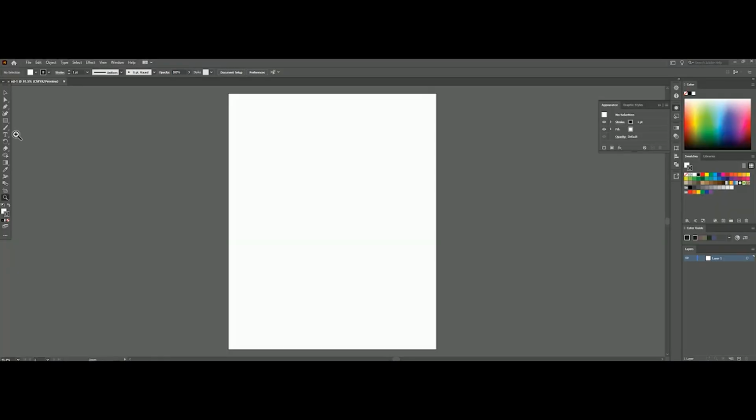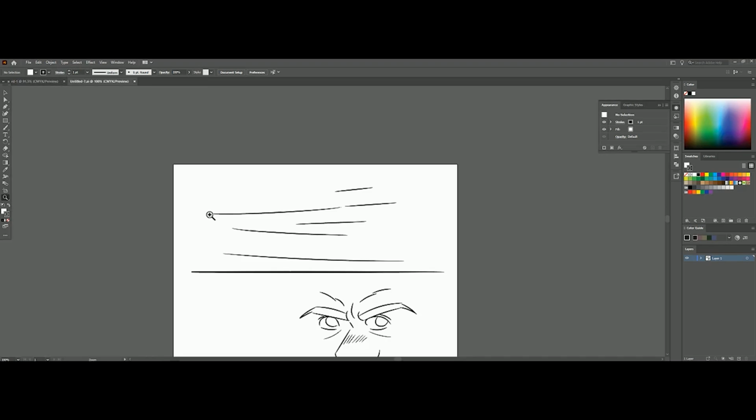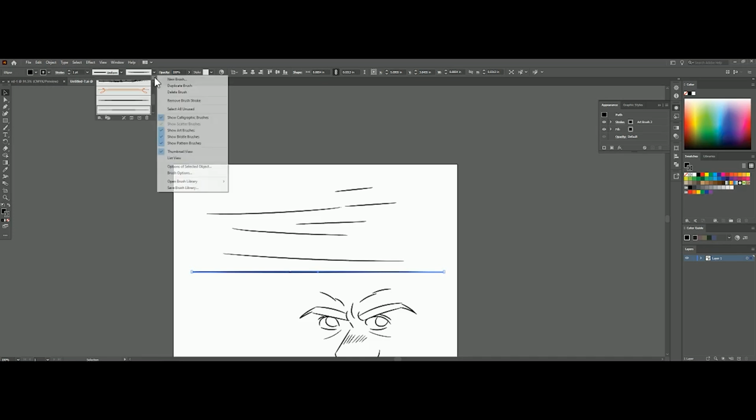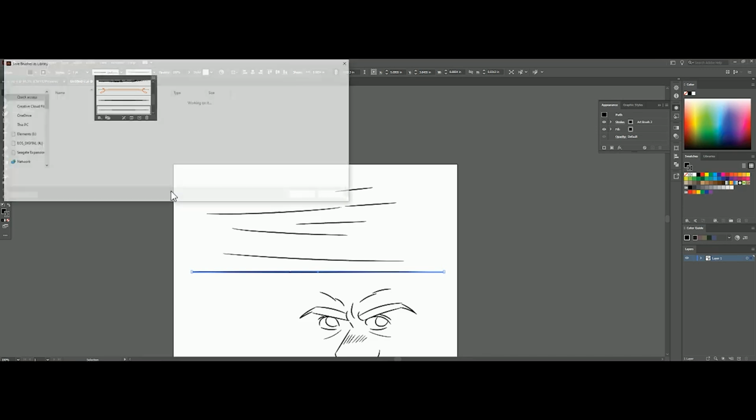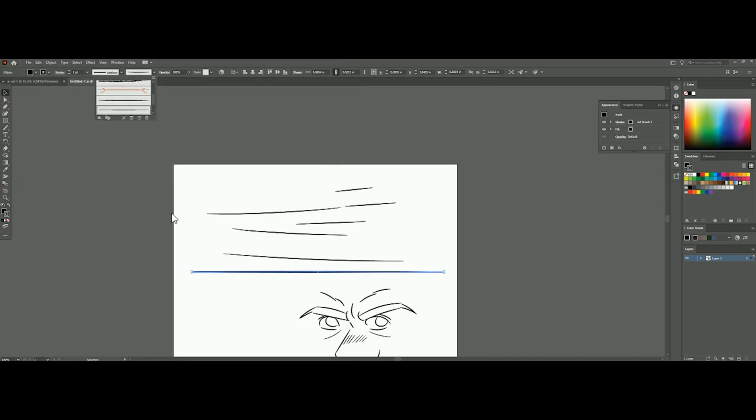Now, I'm pretty sure you want to save these brushes for use later on down the line, and here's the process for doing that. What you want to do is go back over to the brush definition library and select Save to Brush Library. Your new brush will be saved for future use, and to select it moving forward, just go to brush definition and select user defined, and all your brushes will be right there for you. Now make sure that you label your brush however you want to label it, but that's pretty much the process.